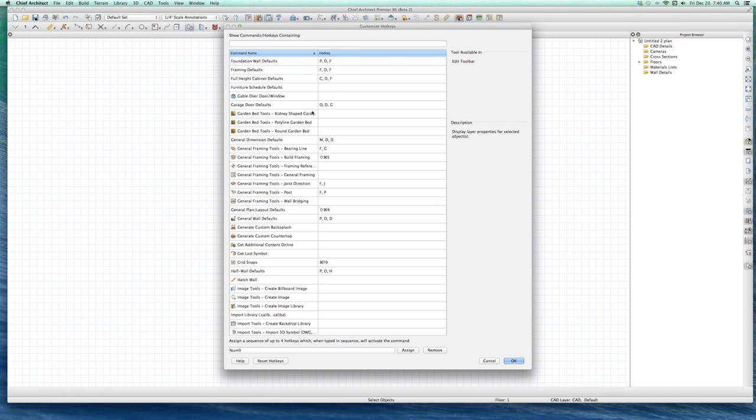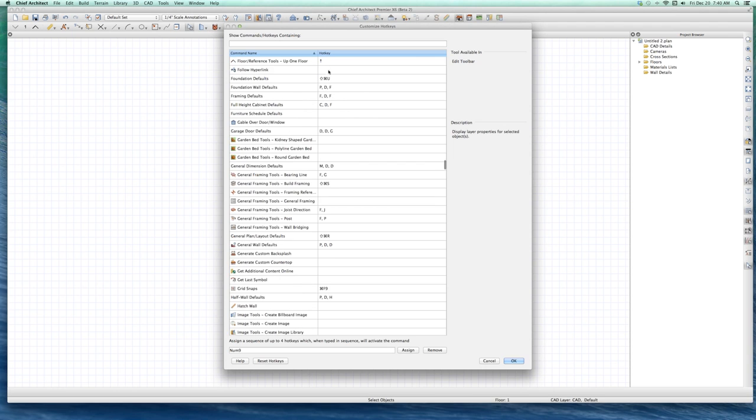I've chosen my second letter to be D to represent default, so I can get the defaults for everything. Look at this. MD. M is all my dimensions. Dimension default default. That's what that means. I'm going to open up my general default dimensions by going MDD. Look at this. DDG. Door default garage. Here's one. Cabinet default full height. Framing default F. I don't know why I picked F, but I did.